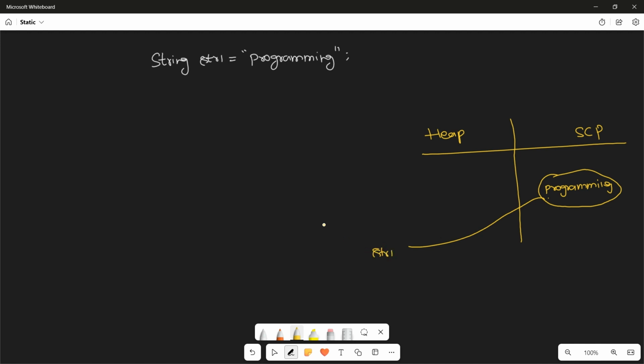Now let me show you what happens when you create an object by using the new keyword, so you understand the difference. For str2, I create a string object using new String, the string class constructor, with the word "programming".